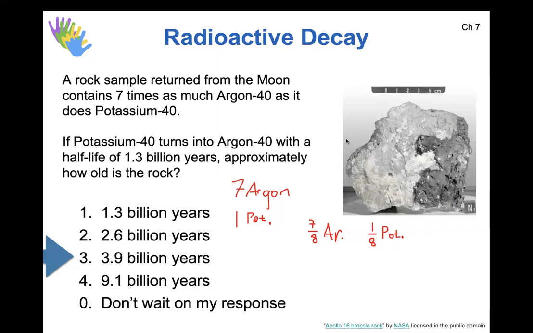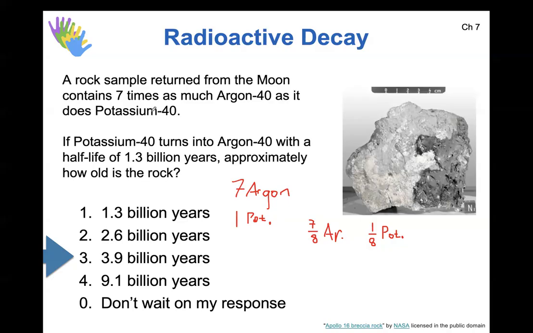Yeah. Okay. So hey, Emerald says it makes sense. Yeah. So that's the breakdown. And this is such an easy mistake to make. I see it all the time. And there are ways that it can be described to sort of make it more clear. Like if this sentence said a rock sample returned from the moon contains 7/8 its mass in argon and 1/8 in potassium, you probably were like, oh, okay, there you go.